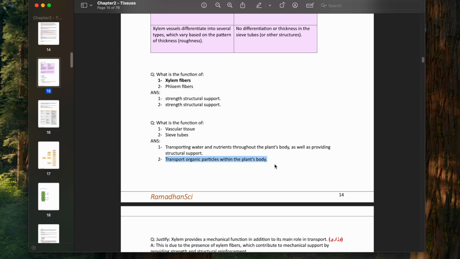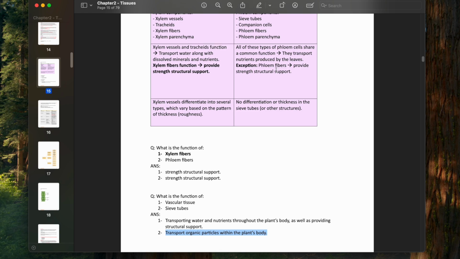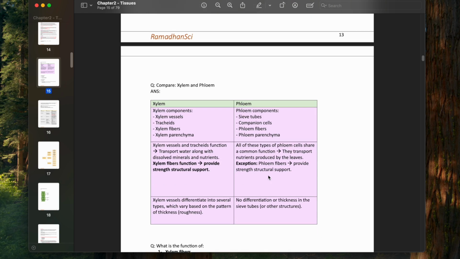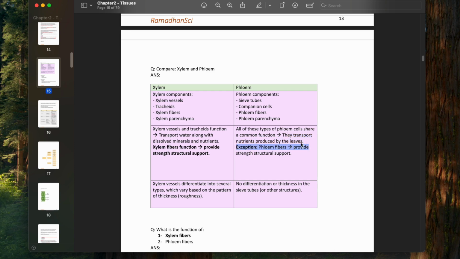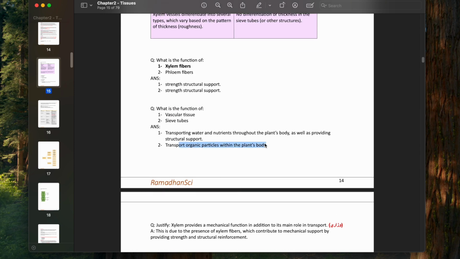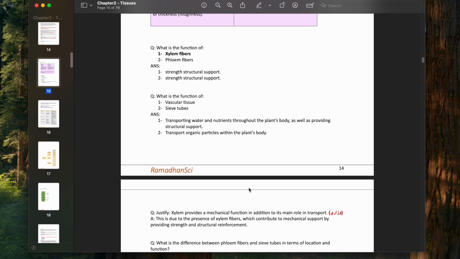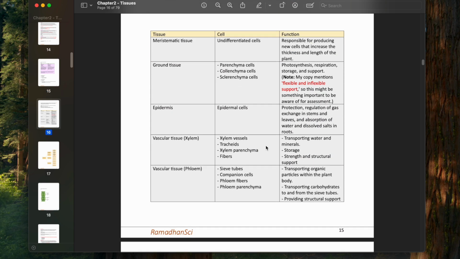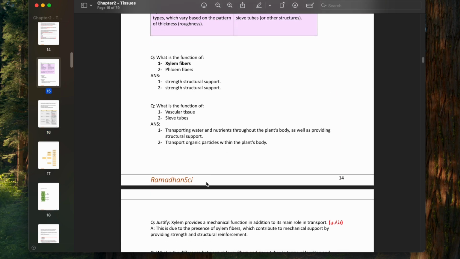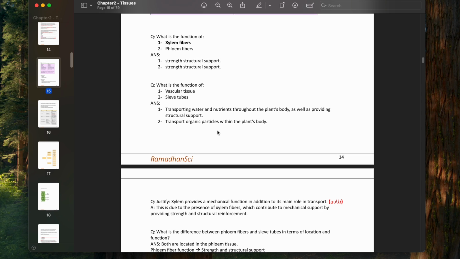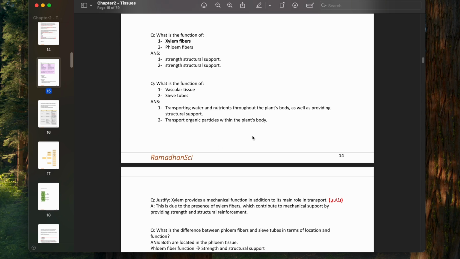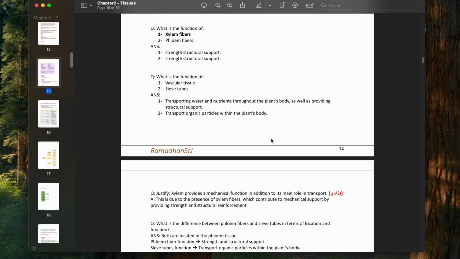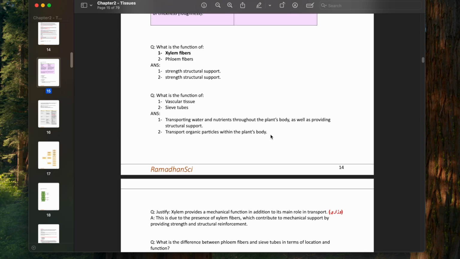Now, this is kind of different from what we've discussed earlier. Like, we said that they all share a common function here, and then now we're talking about organic particles. That is not mentioned here. This is mentioned in this table here. This is the last table comparing the plant tissues, and this is not from me. Like, I'm not making this up. This is taken directly from the official answer papers for the past questions. So this is how they presented the official answer.